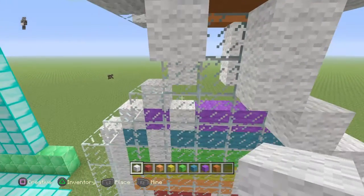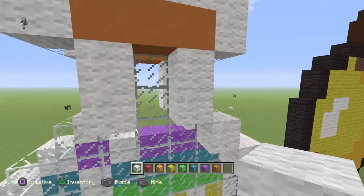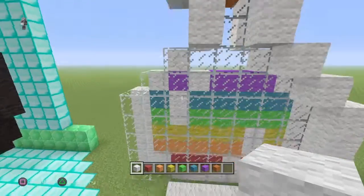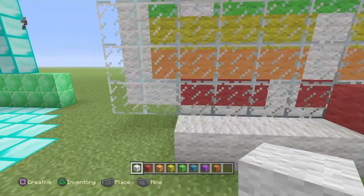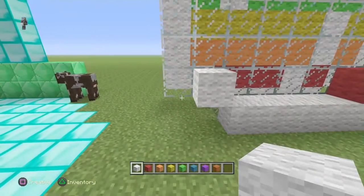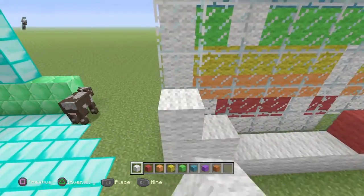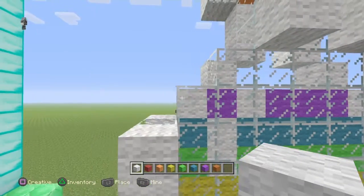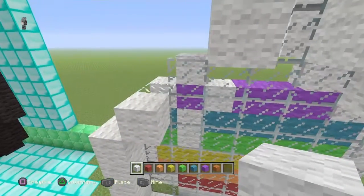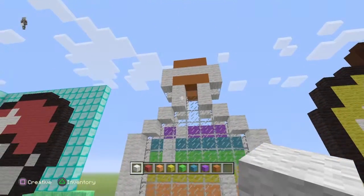Okay, so now you're gonna place two down from where this bit is, so it's kind of symmetrical, but you leave 2 blocks there. Then you come down here and do an up left diagonal. Then you go left by 1, then go up by 4. 1, 2, 3, 4. And then do an up right diagonal, and another up right diagonal. Okay, so there you go, that's your outline done.